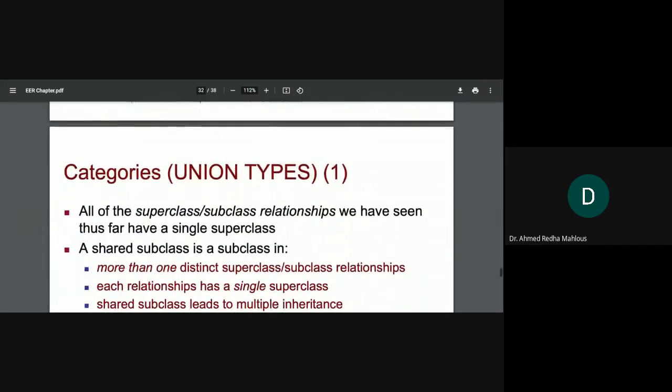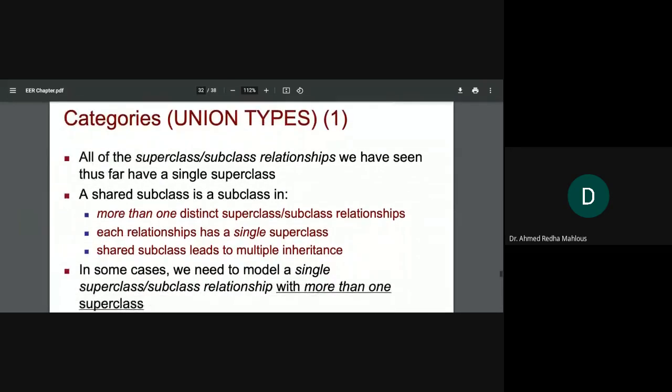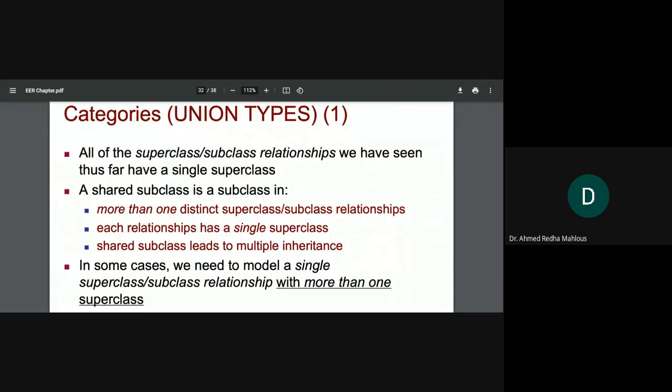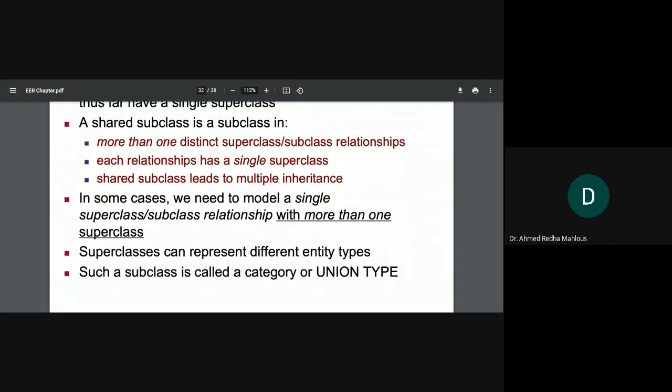We looked at the categories or union. We said sometimes we need, for instance, a subclass that is derived from, or has elements from, many other superclasses. So that single subclass has a relationship with more than one superclass, and those superclasses have different entity types.